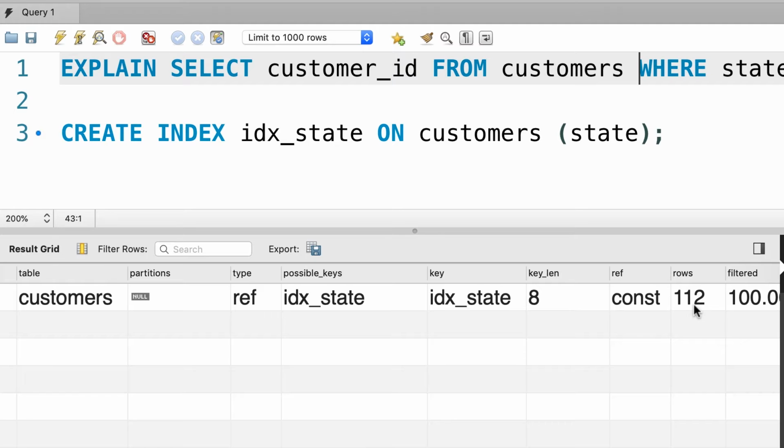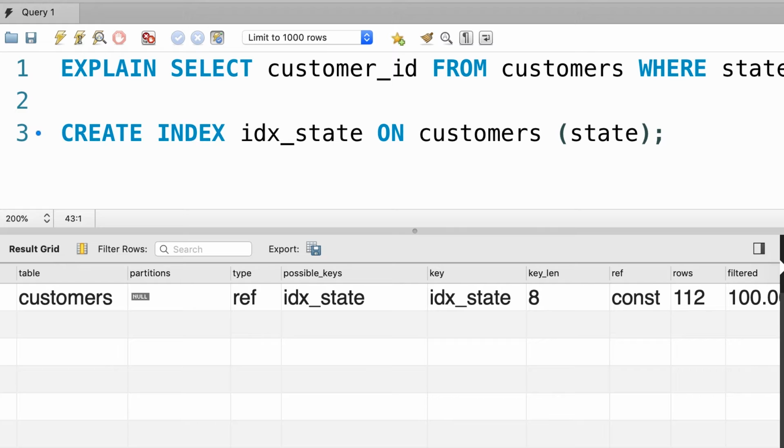This is far faster. Now look under the possible keys. These are various indexes that MySQL might consider for executing this query. It is possible that we might have multiple indexes, so MySQL picks the one that has the best performance. So here we have the possible keys or indexes, and in the key column, we can see the actual index or key that was used. So this is how an index can speed up our query.